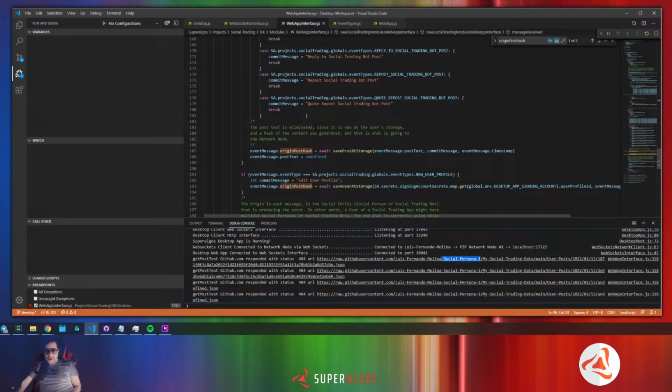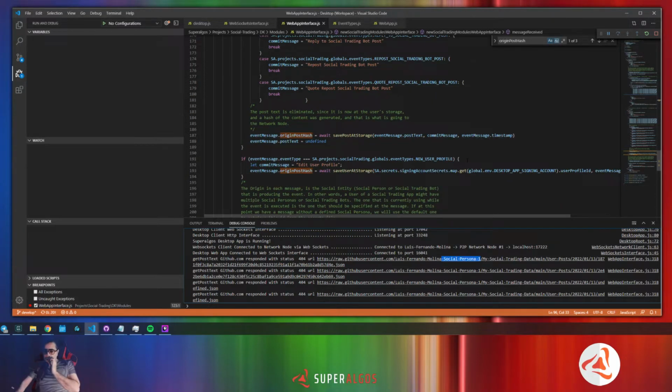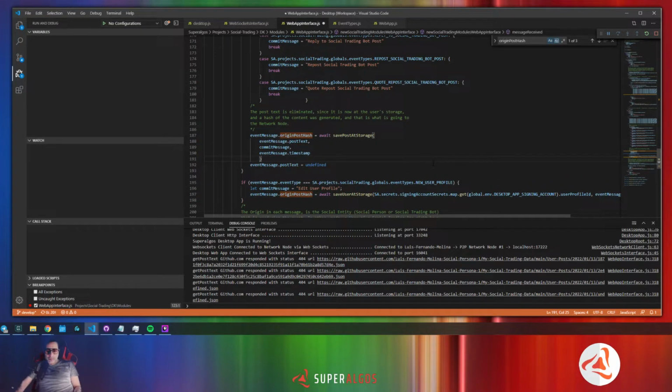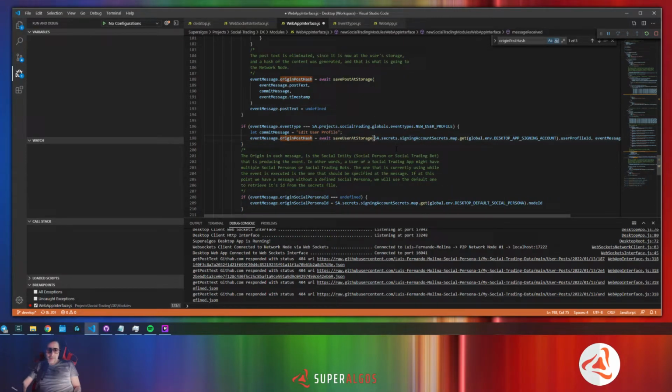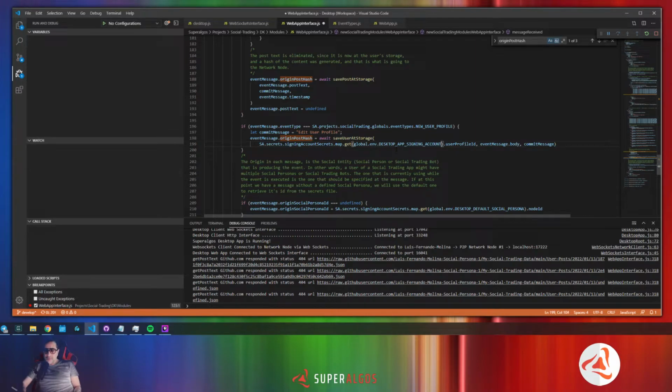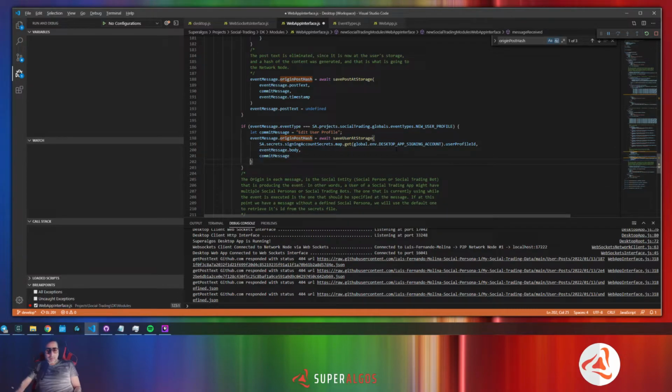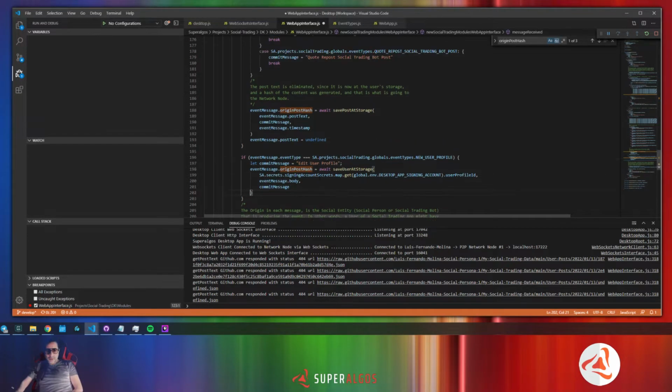Save post as storage. Okay, save post as storage.